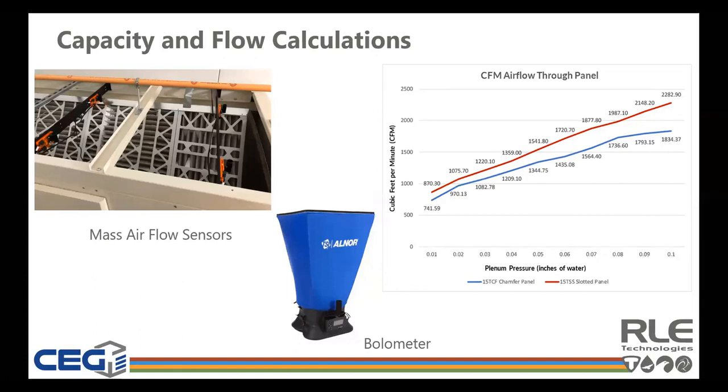But at the contained aisle level, especially with cold aisle containment with a pressurized raised floor, unless you have a tool that uses sophisticated mass airflow sensors to show watts of cooling at the tile level, it's important to understand the airflow ratings and the requirements of your equipment in the contained aisle and be able to match and exceed those flow ratings with what you deliver into the contained aisle through the perf tiles. So a bolometer, which is what you see in the middle there, or a flow hood, which is what we usually refer to it as, is a good tool to assist with measuring CFM output at the perf tile level, assuming it's equally calibrated. So you're like, okay, I can get CFM now, but you told me we got to use watts. So how do you do that?